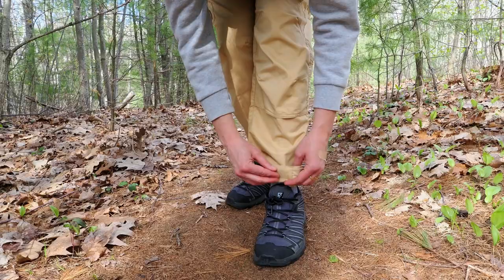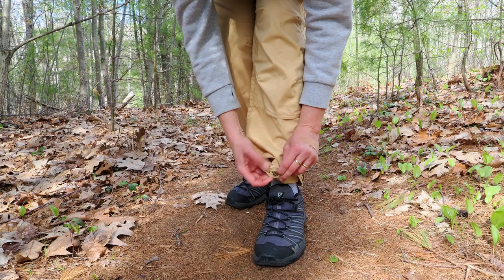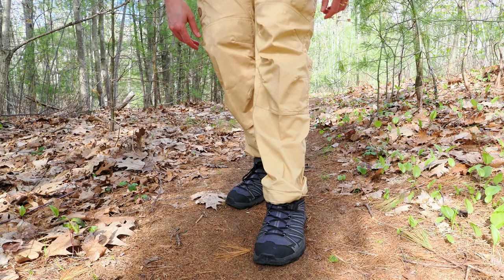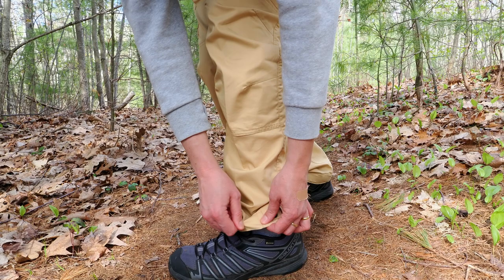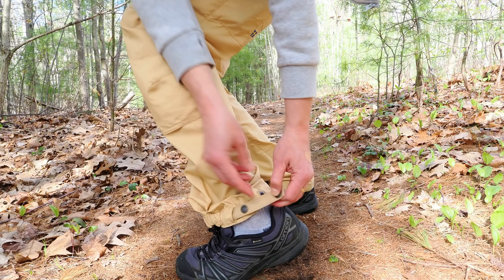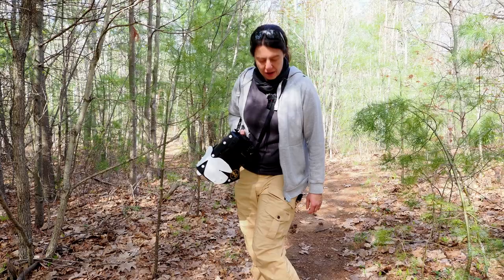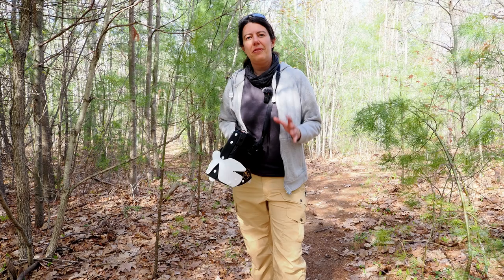And the last feature is actually at the bottom of the pants. You have here a little hook that you can put on your shoelaces so your pants are not going to go up. I am 5'9" and so those pants are pretty long, so it's not going to be a problem. And also there is a little strap right here, so you can just unclick the strap and then tighten your pants as well, which is great for those little thick buggers. I just want my pants to be really tight so I can do that with the straps. Very, very well thought of.